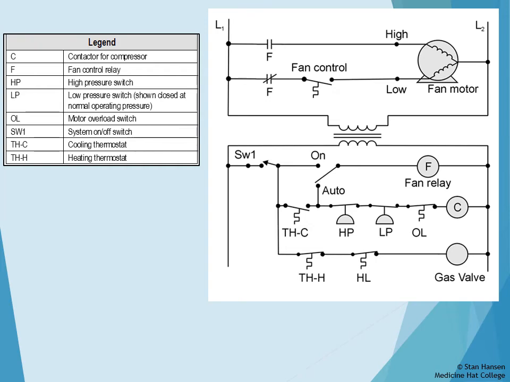The high pressure and the low pressure switches are integral to the AC unit. However, the outdoor thermal switch should be installed in series with the power relay coil as well. If a fan relay is needed for an older furnace unit, then it should be wired in parallel with the power relay coil.